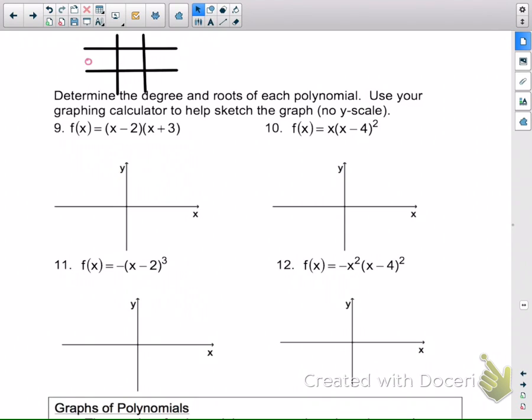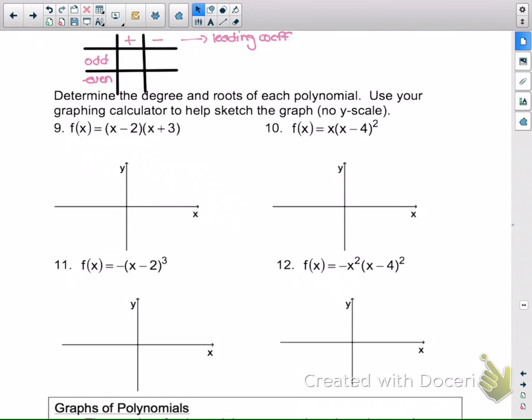So we can have two things, or we can have even degree. And that's simply whether your highest exponent is an even or an odd number. And then there's something else out here that we call the leading coefficient that tells us the end behavior. The leading coefficient is literally just the number that is out front of the polynomial when it's in standard form written out. If your leading coefficient is positive, it tells us one thing. If your leading coefficient is negative, it tells us another.